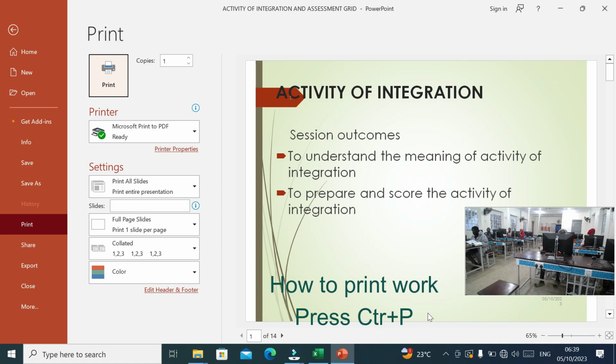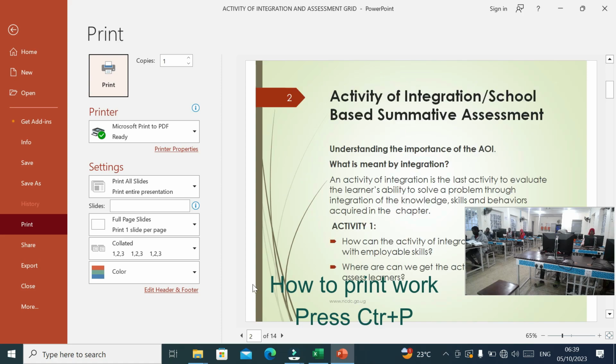So what you need to do, number one, check on that icon. It is saying print. Are you seeing that icon? Now we have another item there which is saying copies, where you are seeing one. Are you seeing that menu? So that means on copies, if you change that one and put 2, you will get 2 papers. The work that you are going to print, you are going to get 2 copies.